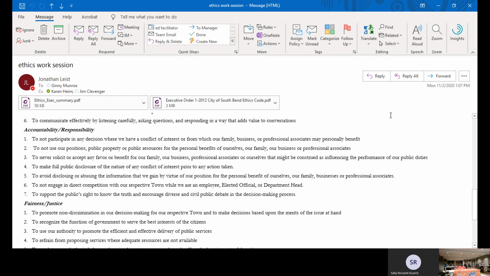Yeah, looking at the South Bend one, I know it looks like they define relative. I was thinking they define personal benefit, but I'm not seeing it now. But I think some of those items that there's some disagreement on, we just need to come to an agreement on how we define those terms. Jonathan, have you seen anything specific as to the application that we're talking about?